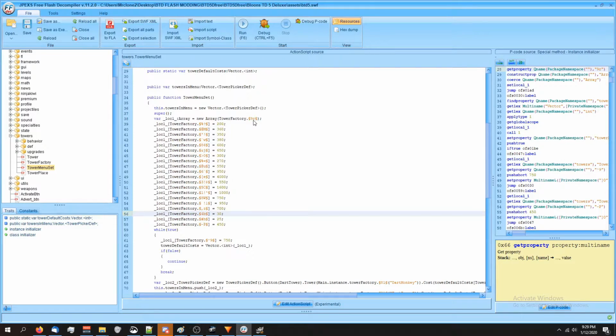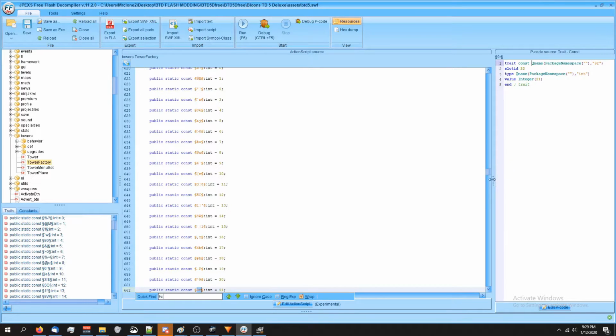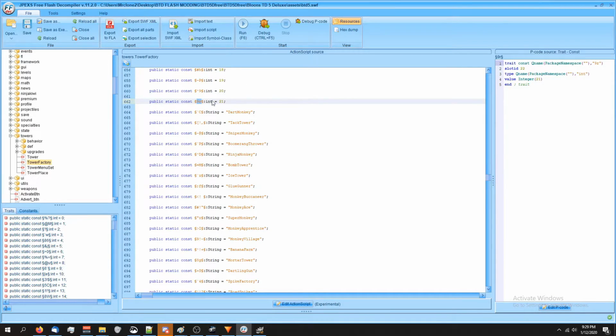I just find this 9R kind of interesting, because if we go to the Tower Factory file, press Ctrl F and type in 9R, we find this right here. This identifier is created, set to 21, which just so happens to be the same number of towers there are. I don't know. Maybe that number is the limit of towers. We'll find out later on. For now, it's just an interesting side note.